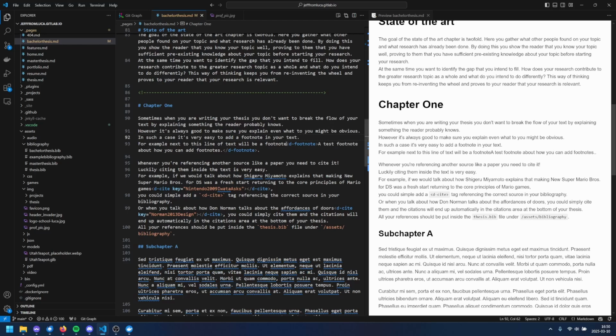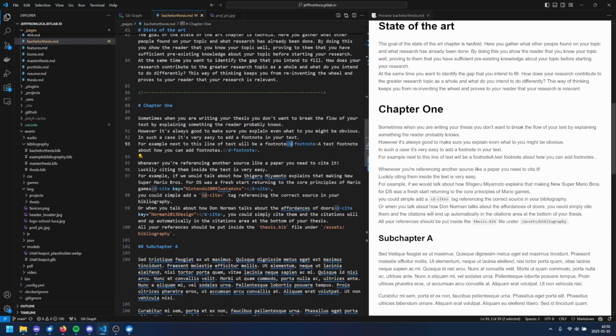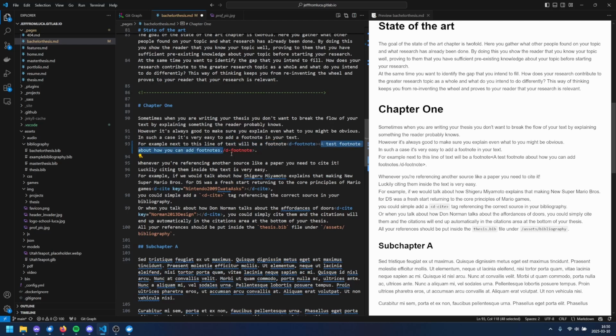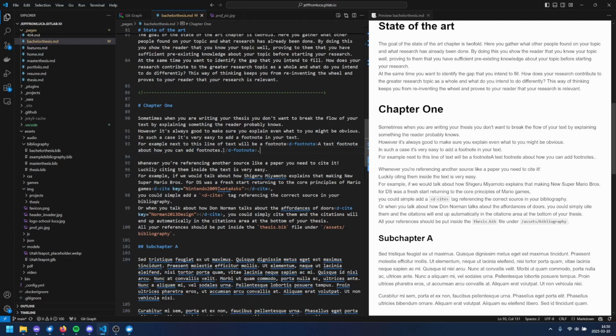By using the tag open bracket d dash footnote, close the bracket, and then in between that you write your footnote, whatever is needed inside your footnote. That's this text. And then we close the footnote by doing open bracket slash, again, d dash footnote, and then close the bracket.